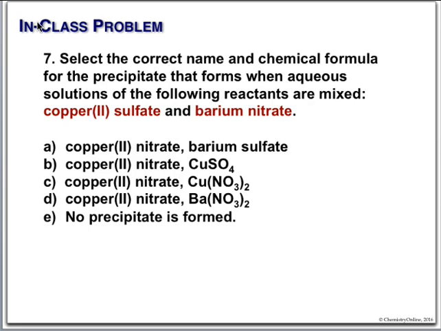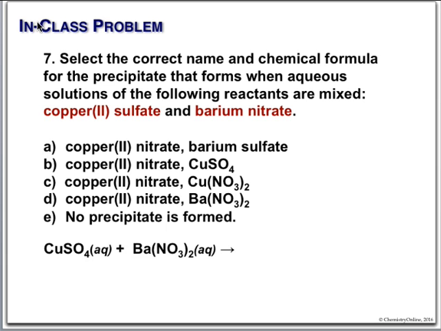All right, here we are reacting copper sulfate and barium nitrate. What we want to do is to predict the products of this reaction. Now both of these are going to be aqueous solutions. So this is a double replacement reaction. Remember, in a double replacement, what you do is just simply swap ions. So here's the reaction we're doing. A solution of copper sulfate, a solution of barium nitrate.